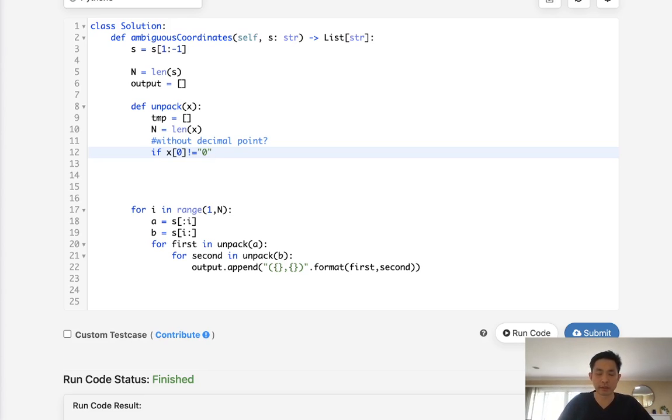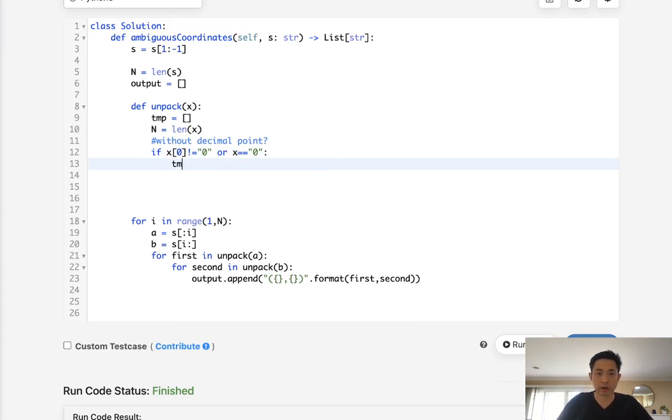But if it's just a 0, that would also count. So if x's first digit does not equal 0, or x equals 0 itself, then we can append it to our list here. So we'll say append the x.